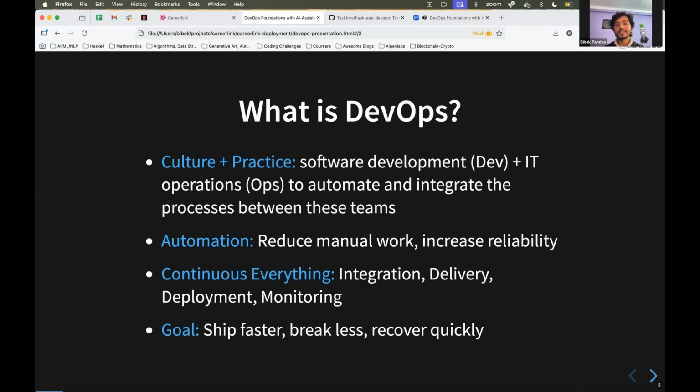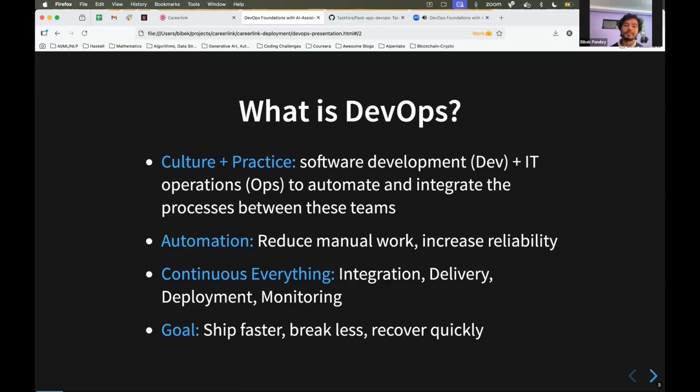So let's start with what is DevOps. DevOps is basically the culture and practice of connecting the software development and operations team to have seamless integration between their operations. In a normal software development and normal software delivery, we have a developer team and the infrastructure or operations team. The developer team builds the system, and the infrastructure or operations team is responsible for managing the infrastructure, getting the code deployed to some server, and things like that. So DevOps is all about automation, where we reduce manual work and increase the efficiency.